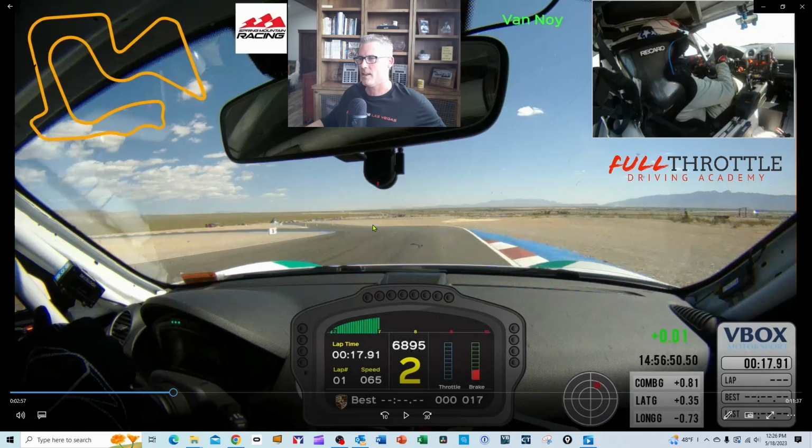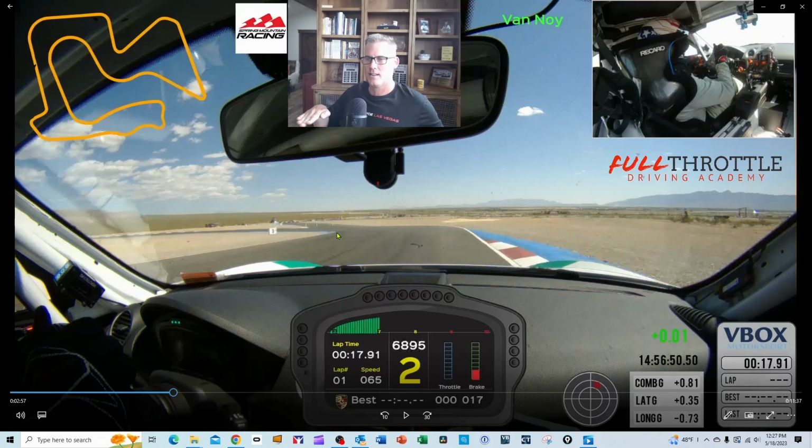I hope you're noticing now that, holy moly, that is a lot of banking. It's like a compression. It's downhill, and as soon as you get down there, you start to go back up the hill, and when you start going back up the hill, your car compresses and it pushes more weight into the tires. You pick up traction. So you can use this compression to an advantage to get even faster exit speeds. And anytime you see a compression, you want to be in it, because it's like a NASCAR track.